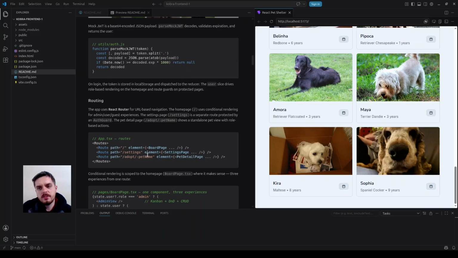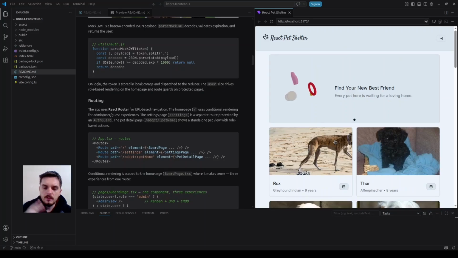It will fetch the information required on the token to see the type of user, and then it will render different content based on this. This is done in two manners. First, by conditional rendering. A single page like the root homepage will provide different content based on the user type.